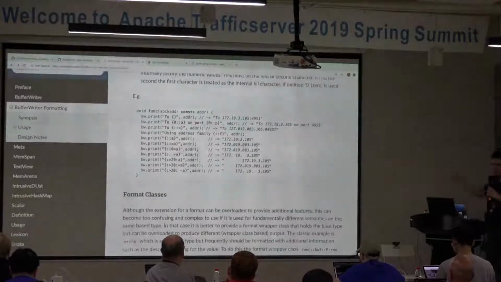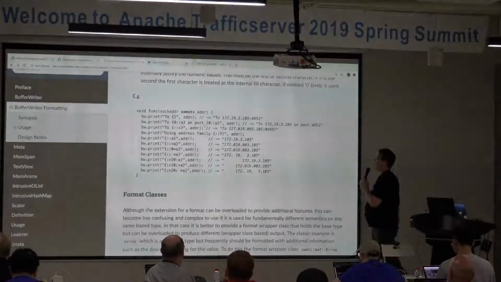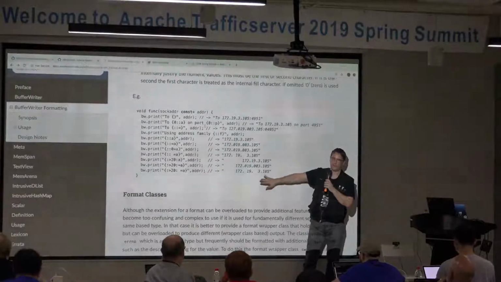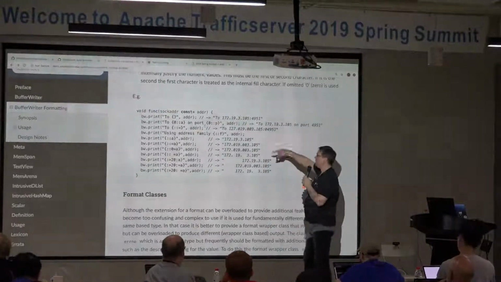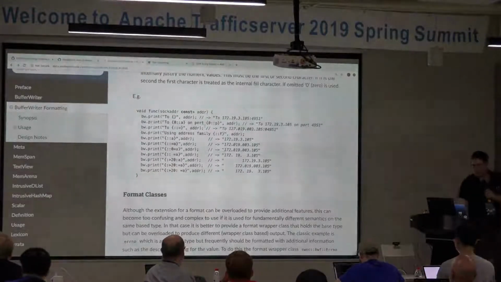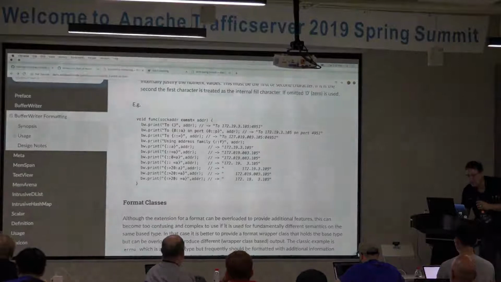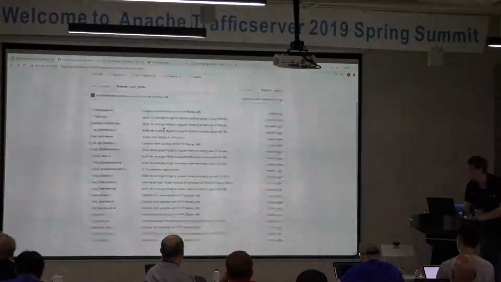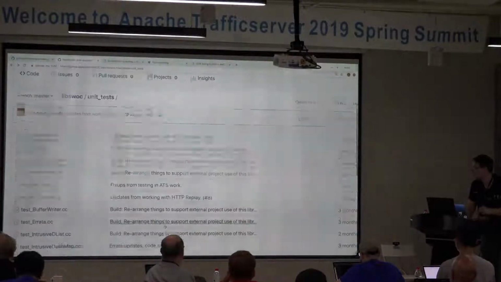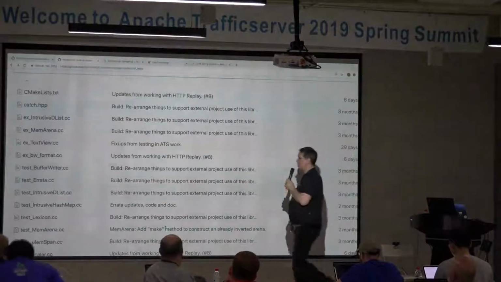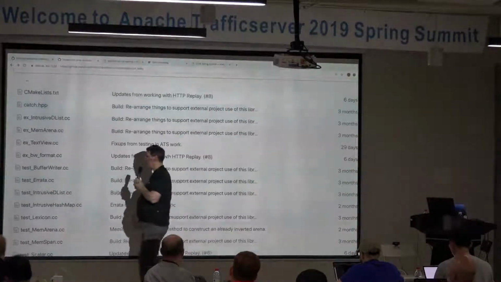Or this one here. This is what I was looking for before. This is an example of the kind of IP address formatting you can do with BufferWriter. But this is actually coming out of a C file. And one of the things I've done with this project that I'd like to consider here, so I better not get Stephen upset with me. This is from libswoc. This is the repo here. And you'll see that it, of course, uses Catch like we do, because Catch rocks.